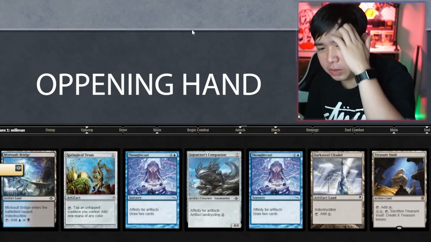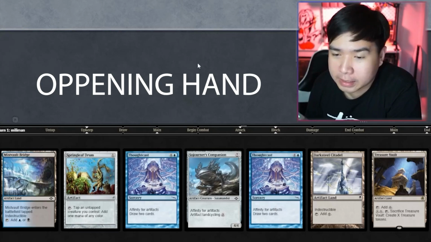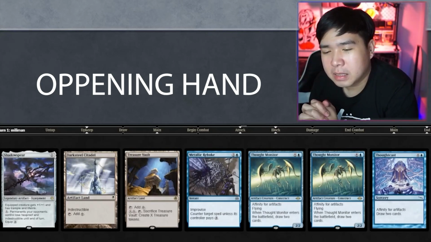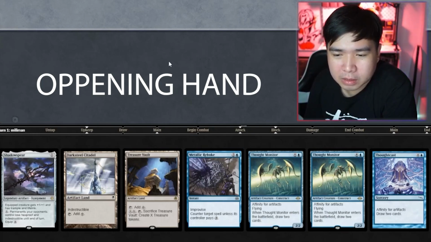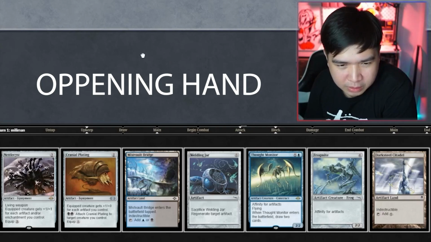All right. Okay. So if I keep this, I don't have anything. We're going to mulligan. This is definitely a slow hand. Is this one better? Yikes. Nope. I'm going to mulligan this as well. That's kind of bad. All right. Okay, I guess I'm going to keep it. I have no other choice.